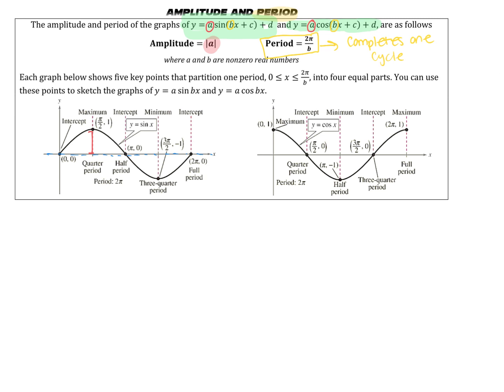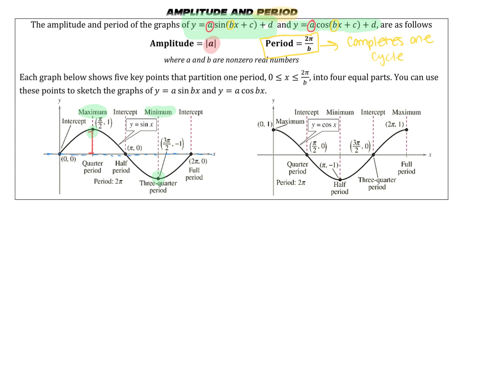Sine and cosine curves are going to have a maximum and a minimum value, and you can see that on the graph, and that's going to relate to the center and the amplitude as well. It's going to have a highest value and a lowest value, and that's going to be not the ordered pair, but the actual highest value y or lowest value y, the output of the function. And those max and min values are going to affect the range of the function.